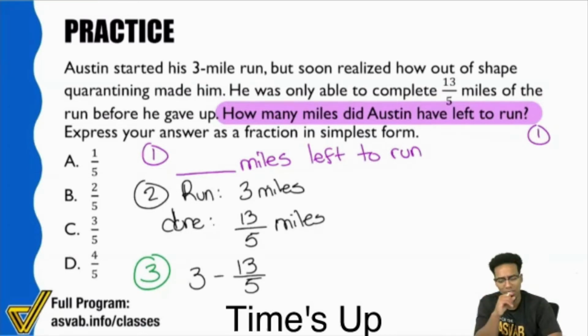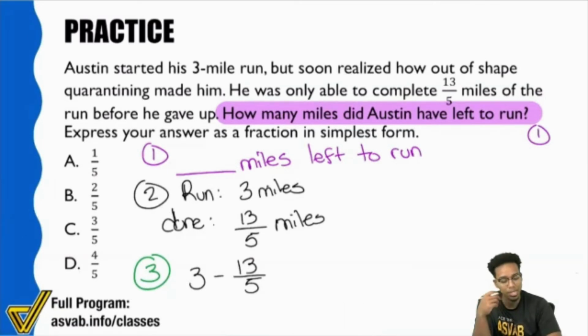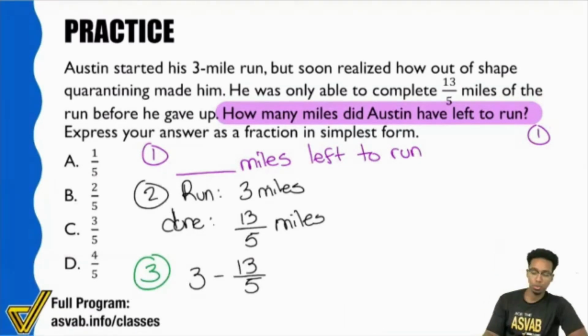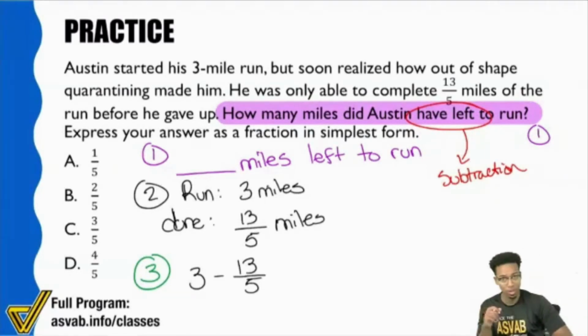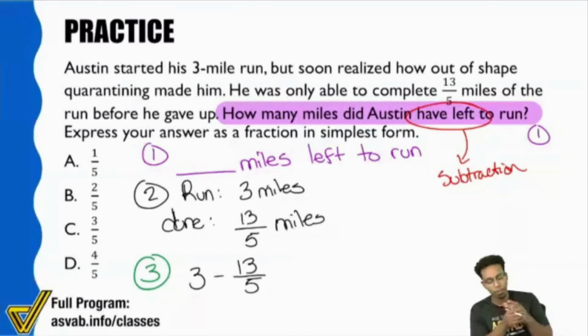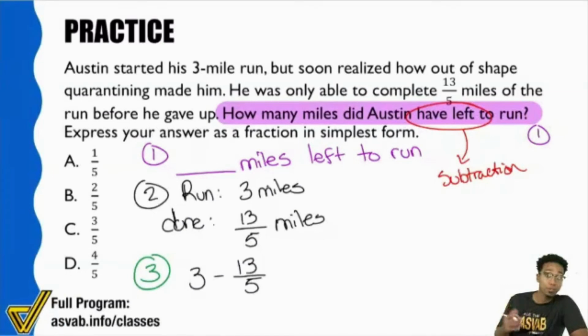Again, I'm just trying to talk about this in English. And that's the goal for you too. We want to talk about this in English because that's where it makes the most sense. So 3 minus 13/5. And another dead giveaway is right here. How much do you have left? That's another giveaway that is subtraction. Or potentially subtraction, right? Because total is potentially addition or potentially something else. But have left or how much is remaining, typically that is a giveaway of subtraction. But we confirmed it with the story so we can feel confident that we're good.